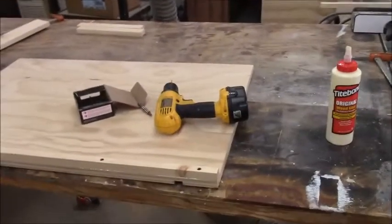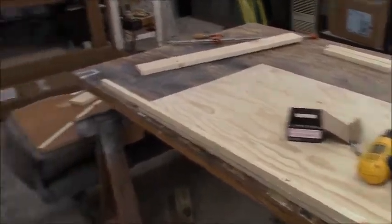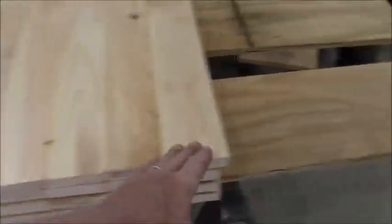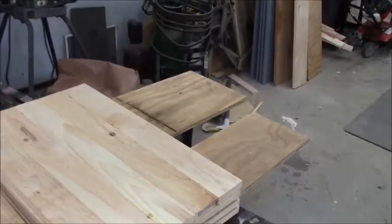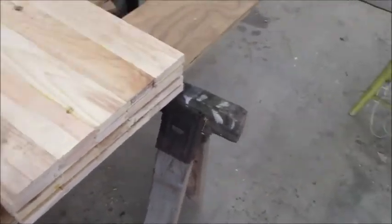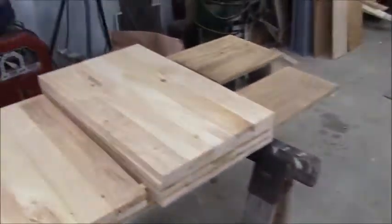Making a little jig here to trim the long ends of these doors square. See, the problem is I can run them through the table saw side to side because their width is square, but how do I cut the ends square on a table saw? Because the edge of this starts before the miter gauge can engage it to go across the blade, and so how do we do that?